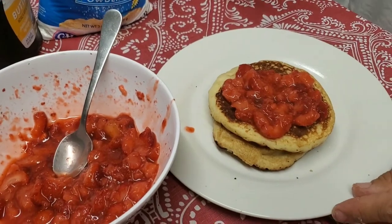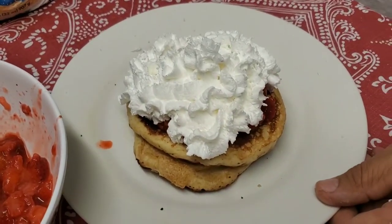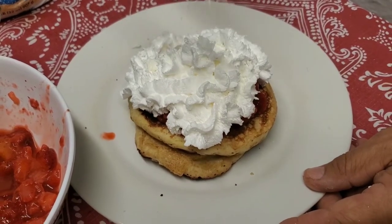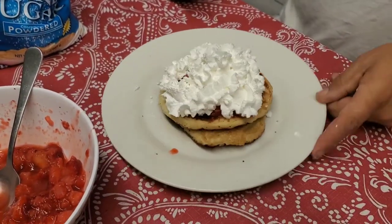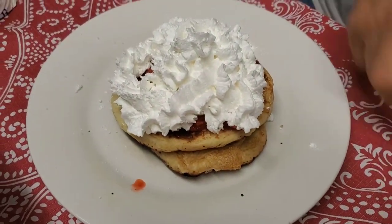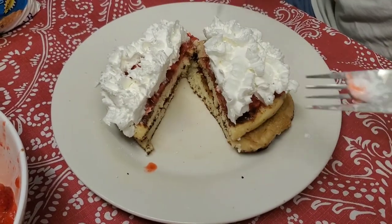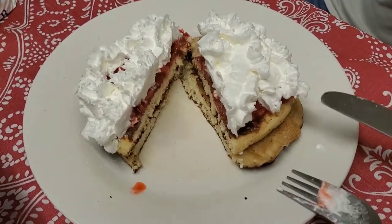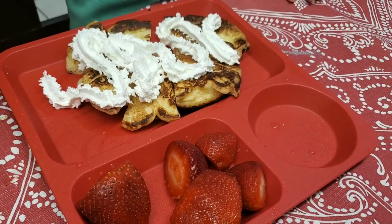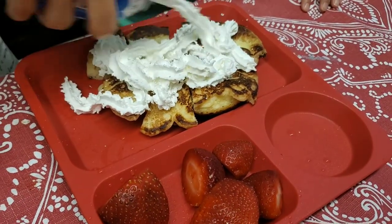This is my husband's pancake — he loves it so much, and so did I. Jaden and Vivian, we all had a good breakfast. I never cared for pancakes before, but knowing how to make them and the way with the buttermilk pancake — it is yum yum. You should try it.